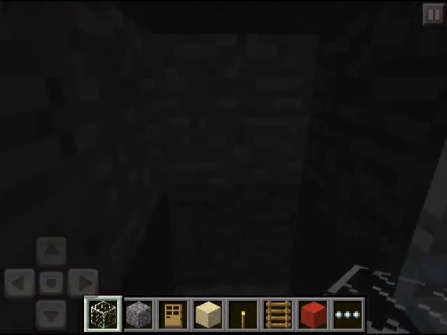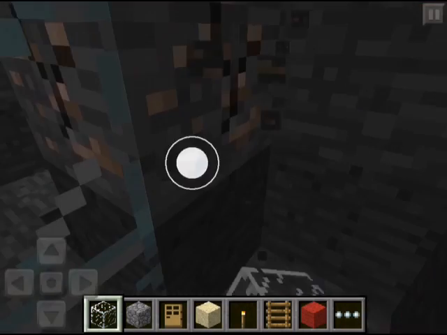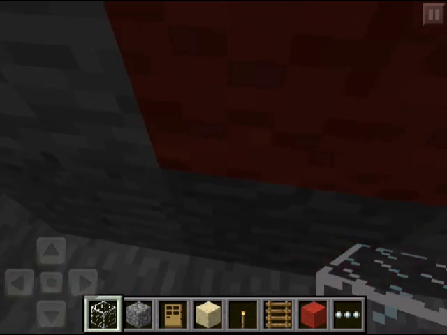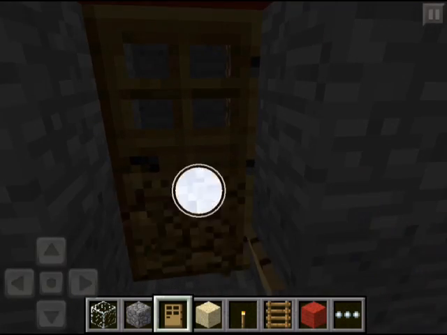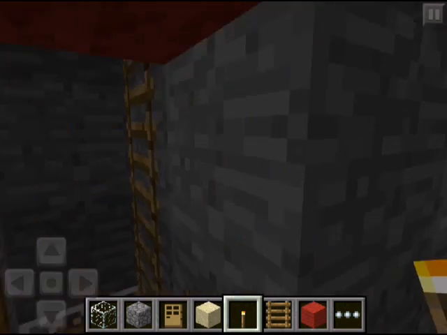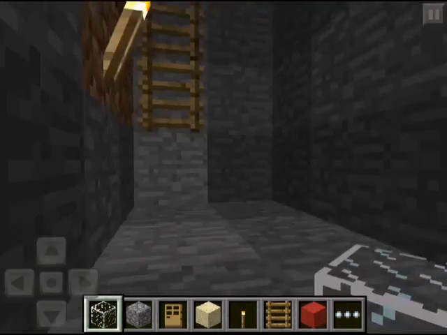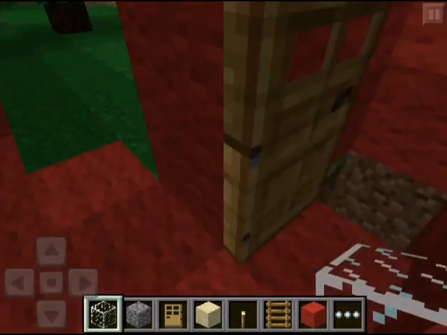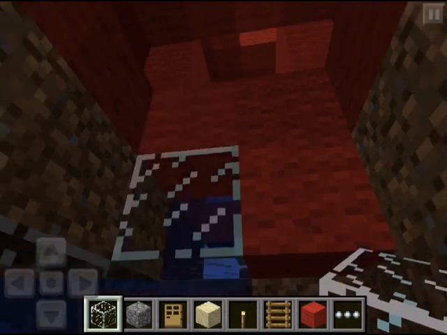And what you're gonna do here is a fun thing to do. You don't have to, but if you would like to see mobs going by, then this is fun. Just make glass, or if you don't have access to glass in survival, then just use fences. So you can see through it, but they can't get to you. And there we go.